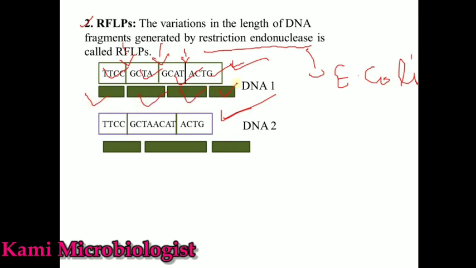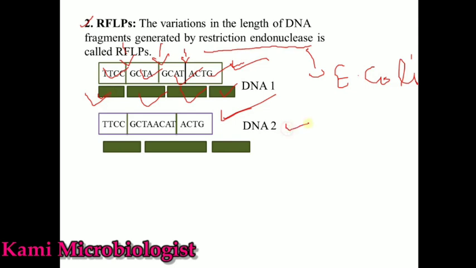Now once we get the fragments of the DNA, the lengths of these fragments are different from each other. As you can see, this is the first fragment of the DNA, second, third and fourth. So two of the DNA fragments are the same length, but the other two are a little bit varied from each other.